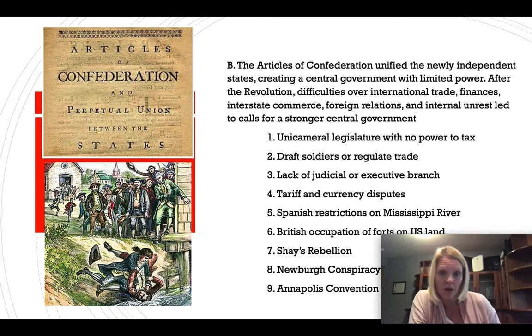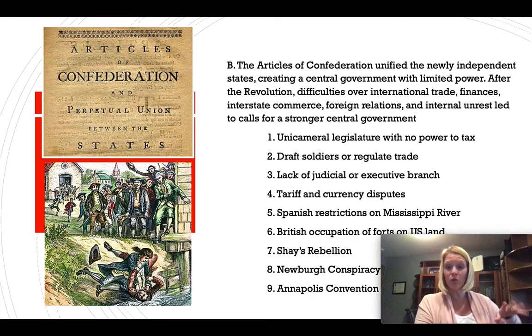He was a farmer. He was from the western parts of New York and the western parts of Massachusetts. And he had been a veteran of the war. He had been promised that he would be paid for not being able to take care of his farm and, as a veteran, to get a pension. Well, they weren't paying the veterans. In fact, they were supposed to be back paid for pay that they never got while they were in service in the military during the war, and they never got paid.